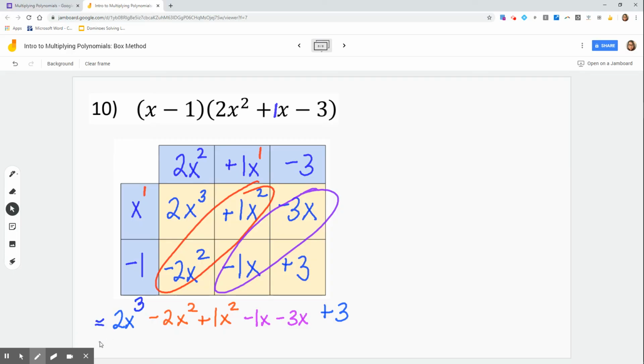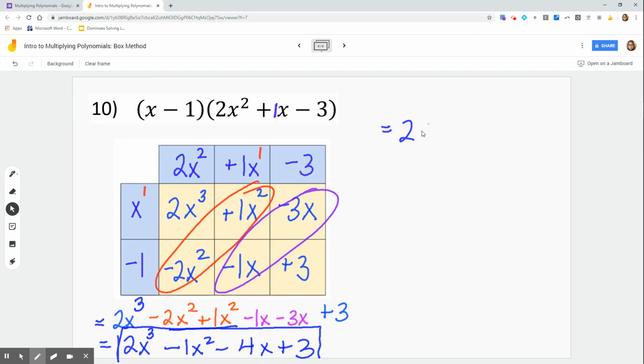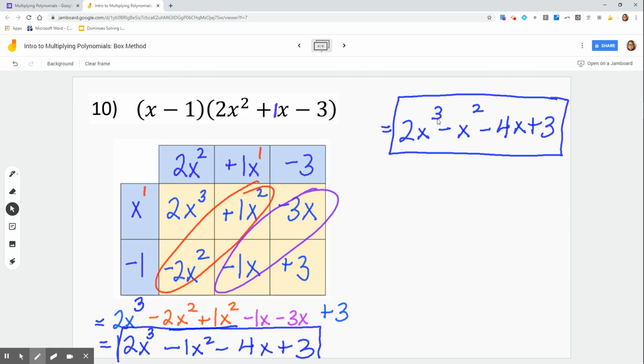Because now when we go to combine like terms and clean up the problem, the first term, 2x cubed, doesn't change. But what I do have are 2x squared terms. And that is our final answer. I'm going to write it out one more time, the way that many of you will write it out. So this is the polynomial in standard form, meaning the exponents go down, so descending. So 3, 2, 1, and then nothing there.